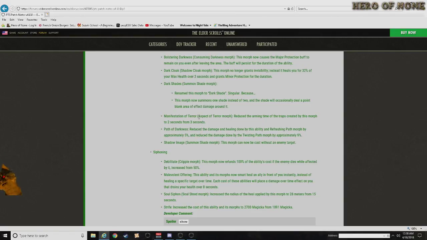Because one of the annoyances I've had with the Nightblades... I'm sorry for all you Nightblade players. I'm not saying that you're bad players. I'm not saying that your class is busted, but it is busted. But no, what I'm saying here is Cloak was one of those abilities that has no counter to it, really, and has been getting broken over and over again by Zoss.